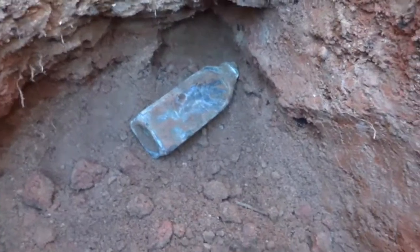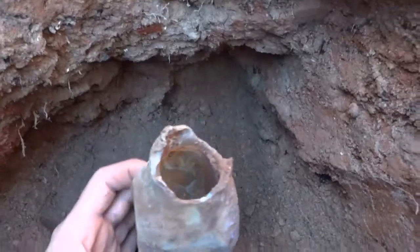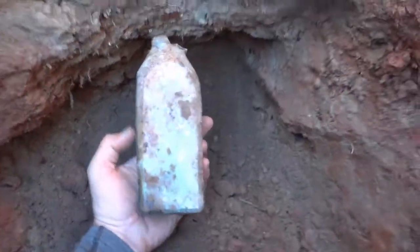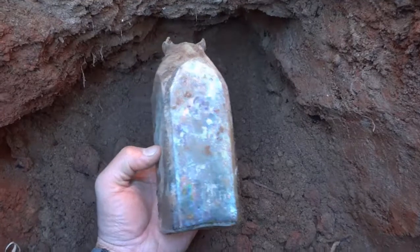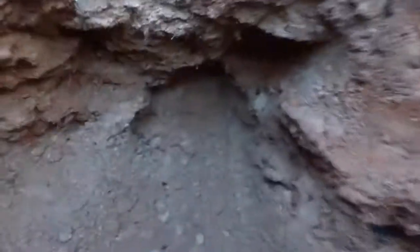All right, I just worked that bottle loose. And unfortunately, the lip is busted. I believe that to be a food jar right now. Yeah. I like it. Still some good color going back that way. So I'm just going to keep working my way uphill and maybe there's some more to go with that one.